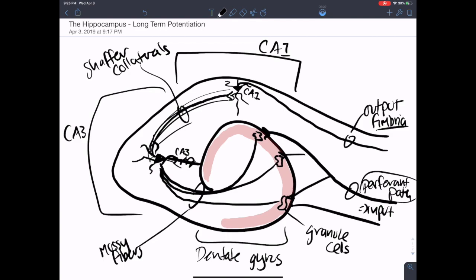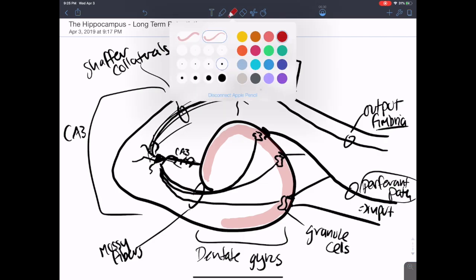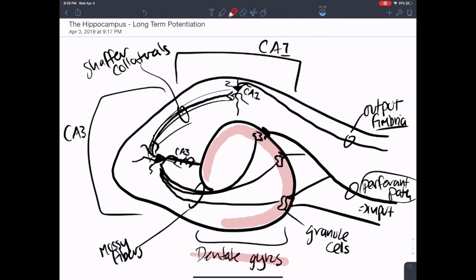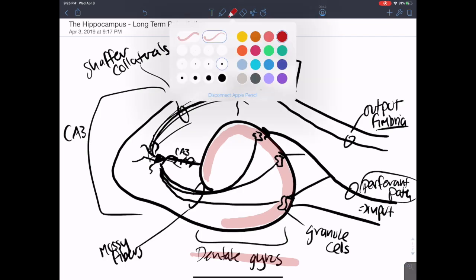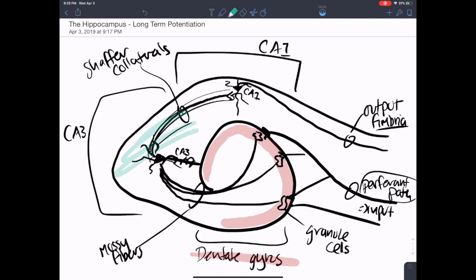If you have ever seen a picture of it, it's kind of that squiggly line looking thing. Basically, we just want you to get out of it the way these things are connected. You have your granule cells projecting to your CA3 region, and I'll outline these better. So here are your granule cells. They're going to be in your dentate gyrus. Just picking random colors here. Your CA3 region is going to be like that, and then your CA1 region is going to be like that. This is very general. We would never ask you to outline that, but that's just to show you that there is regional specificity there.